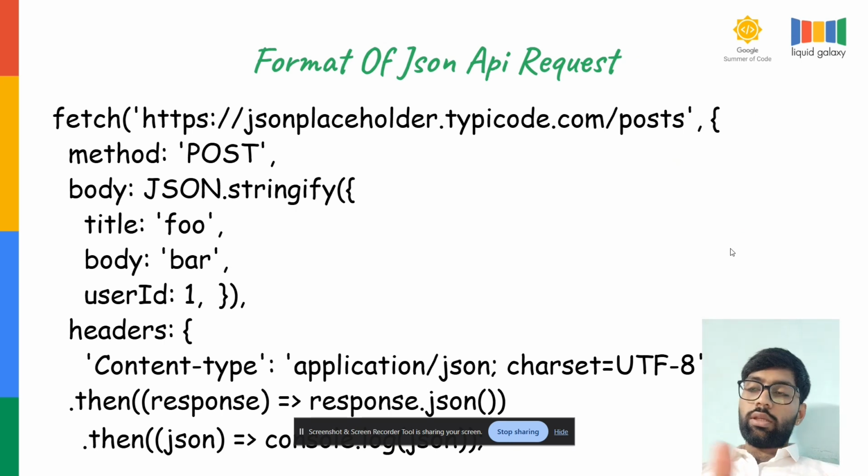You can see in the example that I have used post. So it is a post method which is calling an API. The body I am passing is in JSON format. The header specifies that the content is in application JSON format. Now in here you can also use form data multipart.